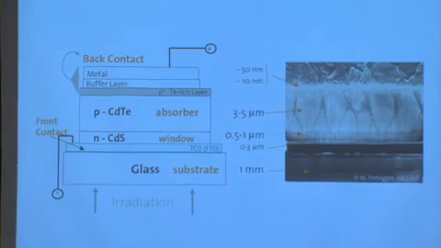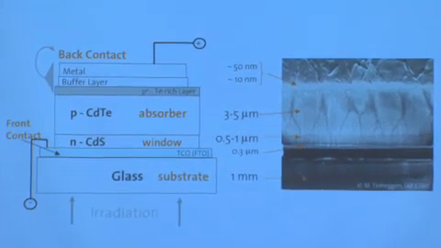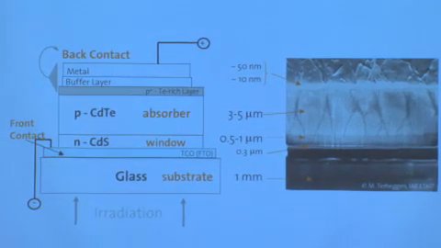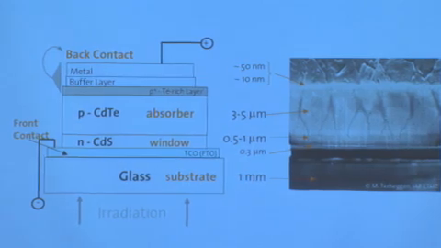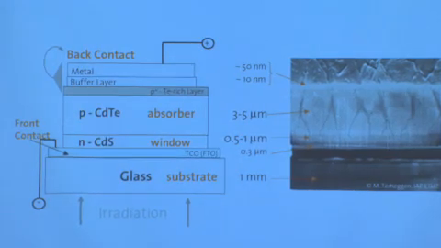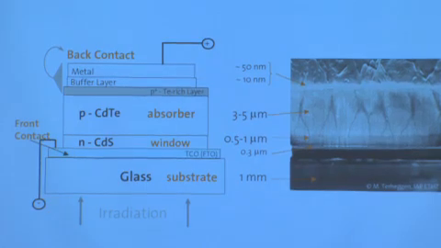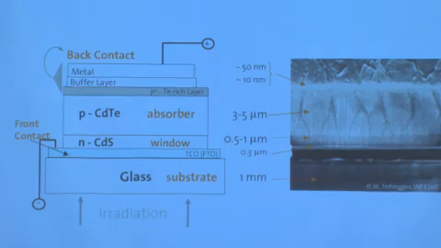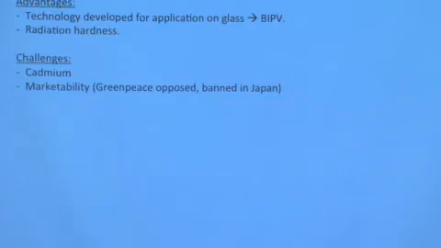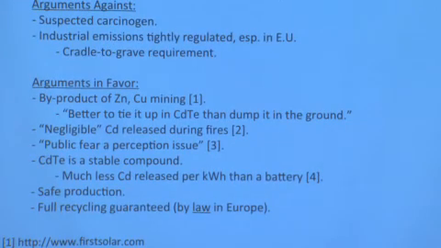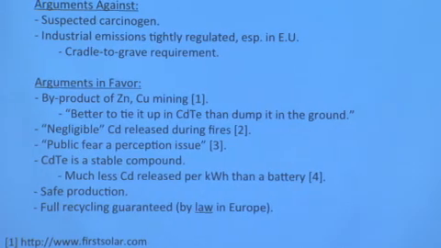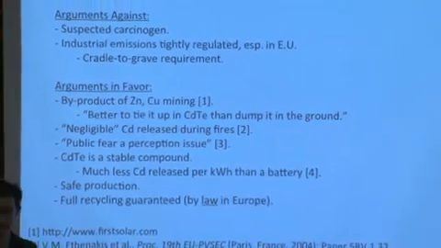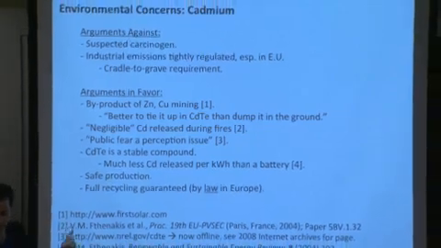If you try to do this with most other compounds in the periodic table, you'll get either one element or the other element evaporating first. They'll create an overpressure, they'll evaporate off, and you won't get your compound depositing, but you'll get one element depositing on your substrate preferentially. CadTel, again, nature's gift to humankind, the two come off together and form a CadTel layer. And so that congruent evaporation makes it very nice from a deposition point of view, a very low cost, high throughput deposition process for solar to benefit from.